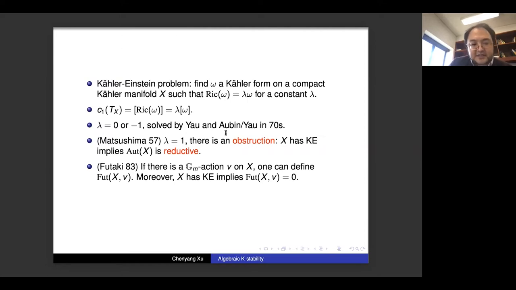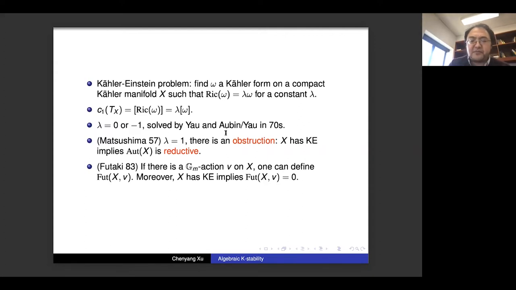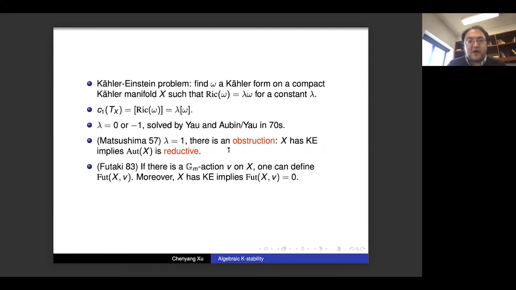In the first two cases: when lambda equals zero that was famously solved by Yau, and for lambda less than zero it was solved by Aubin and Yau, both proven in the 70s. The case lambda equal to one is much more tricky — the answer is not always yes, there is an obstruction. The variety in this case is called a Fano variety because the first Chern class c1(TX) is positive, so the canonical bundle is anti-ample.